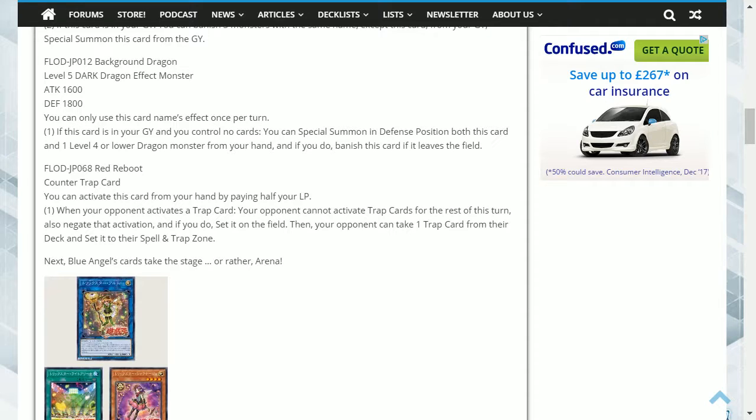The next card is Red Reboot. This is a counter trap card that says when your opponent activates a trap card, your opponent cannot activate trap cards for the rest of this turn. Also negate that activation, and if you do, set it on the field. Then your opponent can take 1 trap card from their deck and set it to their spell and trap zone.